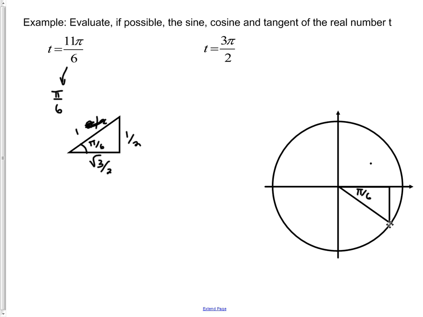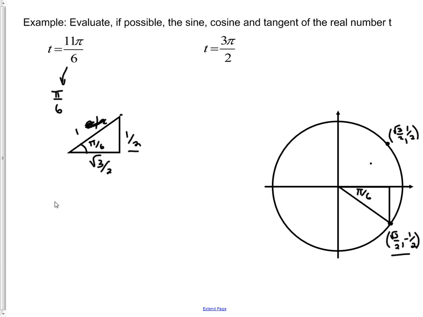When I'm looking at this coordinate point, opposite over hypotenuse is going to represent 1/2 over 1. Adjacent over hypotenuse is radical 3 over 2. Since we're in the fourth quadrant, it's positive radical 3 over 2 and negative 1/2. If this were in my first quadrant, we'd have positive radical 3 over 2 and positive 1/2, so all we really have to remember here is that we're in the fourth quadrant.